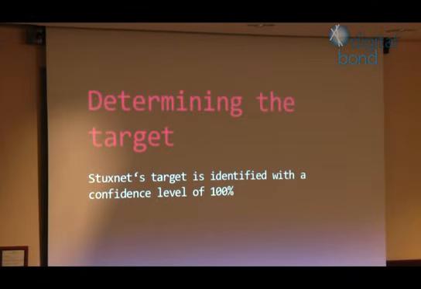So now we have a code base that we can do our forensics on. And one of the most important questions that we had and wanted to answer was certainly, what is the target? We knew this is a directed attack, so how can we determine what the target is? As it stands today, I can say we know the target with a confidence level of 100%. It's not guesswork. It's not about 80 or 90%. It's 100%. And how is that possible? Let's have a look.